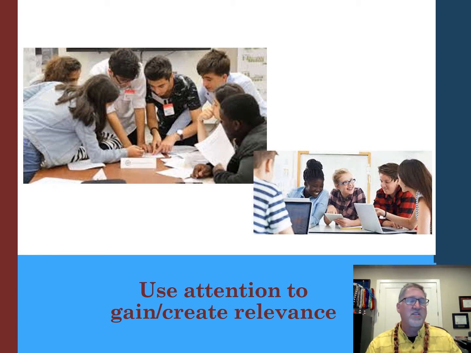You're going to hear more about this later with elaborative rehearsal, but if we can get the students, all of them, if we can get them all to talk about the learning target, it'll start to record in their brain. So our first step in the first bullet is I'm going to tell you why I think it's relevant. The next one is I'm going to ask you to talk with your peers about why you think it's relevant.